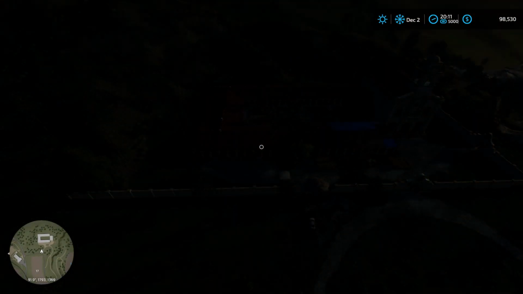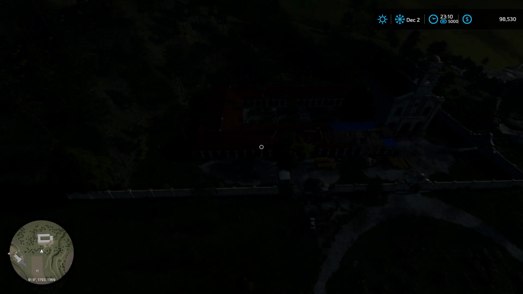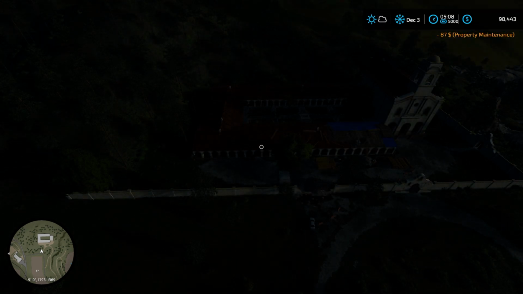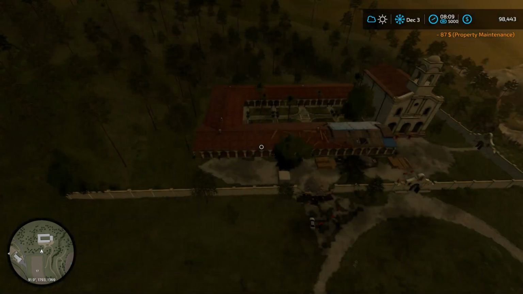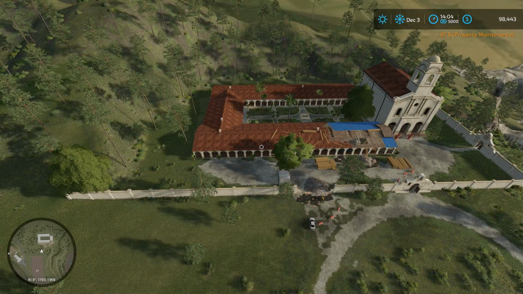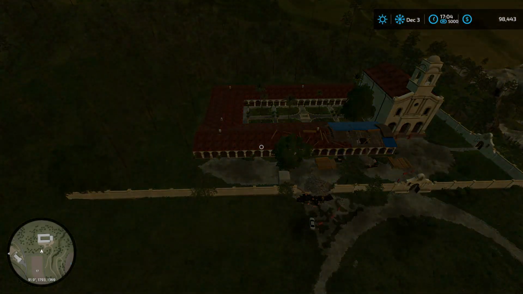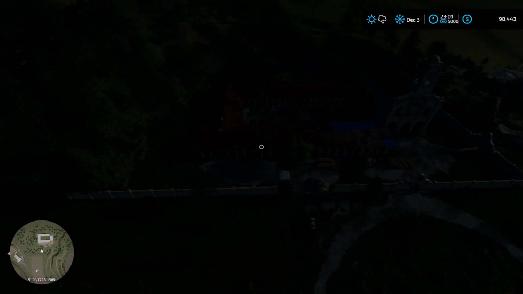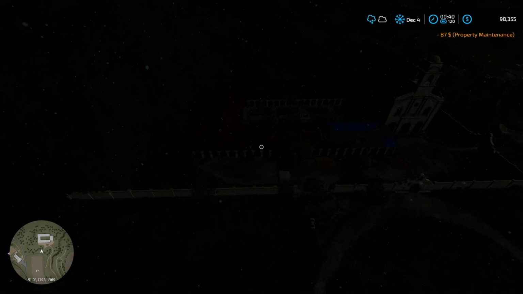But that basically, guys, is fiddling around. I would love to show you how it actually snows on the roofs, but it needs to have that special amount of snow to snow a lot so that it can build up on the roofs. Otherwise, if the requirement is not met, it will not show up on the roof. There we go. So we're going to go back to it's starting to snow.